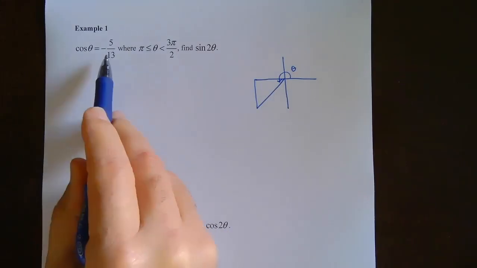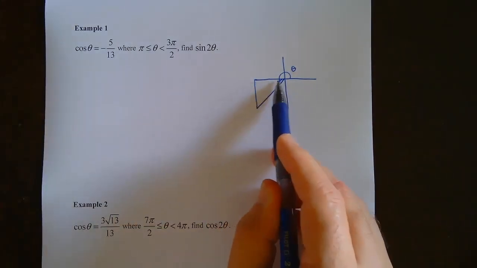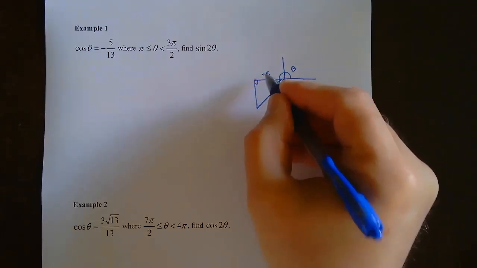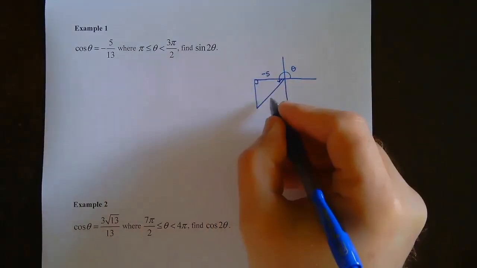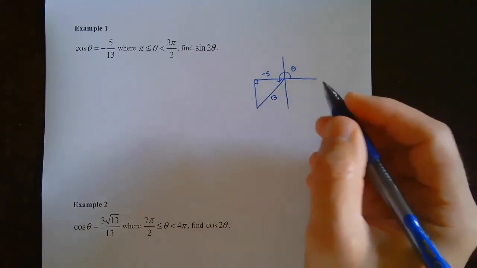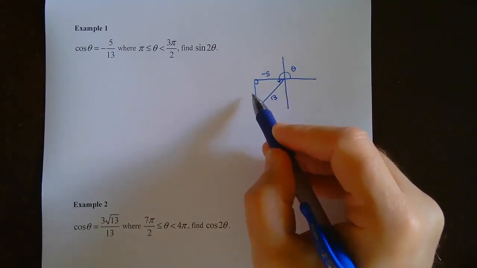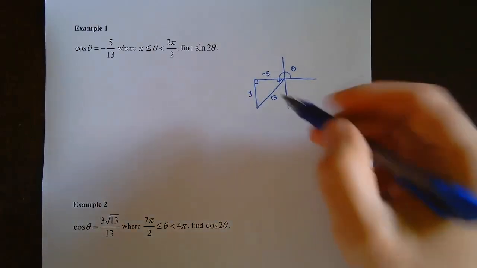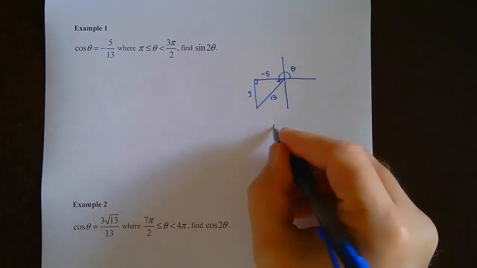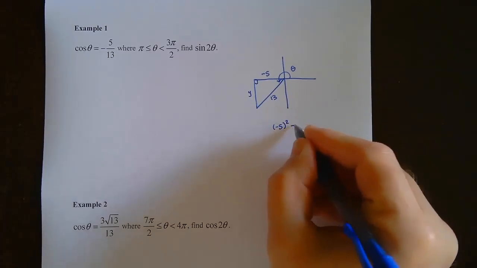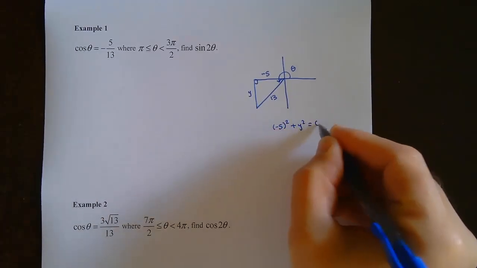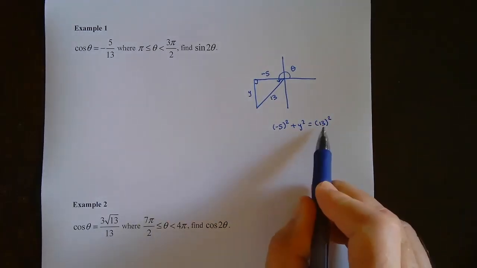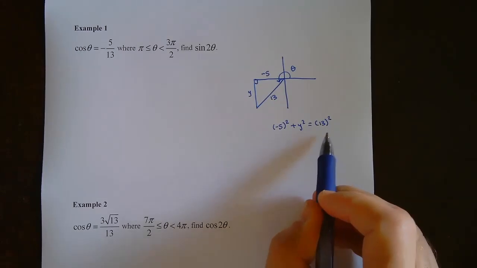And I know from this cosine ratio that this x, this horizontal leg, because this is the right triangle here, is negative 5, and my radius or hypotenuse has to be 13. So I could figure out what this y is right here. I'm going to call it y. One thing I know is y has to be negative, because of where we're drawing this. So I know that (negative 5) squared plus y squared is equal to (13) squared. You would need the parentheses around the negative 5. You wouldn't have to put parentheses around the 13. I just did it to be consistent.